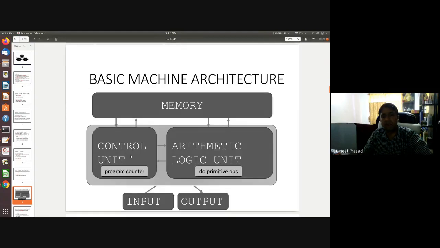Let's look at the basic architecture of a machine. It has a memory. So that RAM which you have, 4 GB RAM, 8 GB RAM, or 16 GB RAM, this is what I'm talking about. And then you have a CPU. This is a CPU, which is an i7 processor, probably an AMD processor or i5 processor, or in the case of mobile, it would be Snapdragon from a company called Qualcomm, right? So these are the things. And in the case of watches, it would be a microcontroller from companies like Qualcomm or anybody.